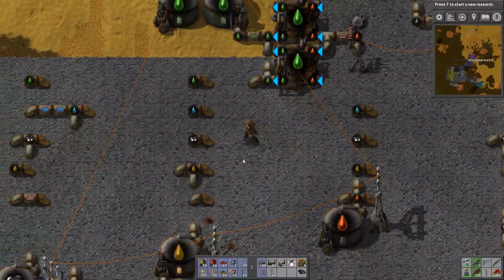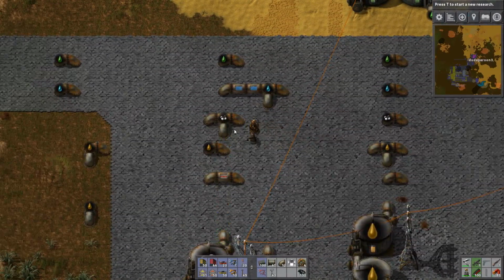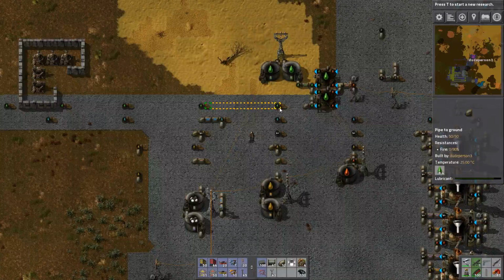Anyway, these are my buses. You can't let them connect, so just in case, leave your space. Also, if you leave your space, you can have them go somewhere else. You are definitely going to need a bus for lube.